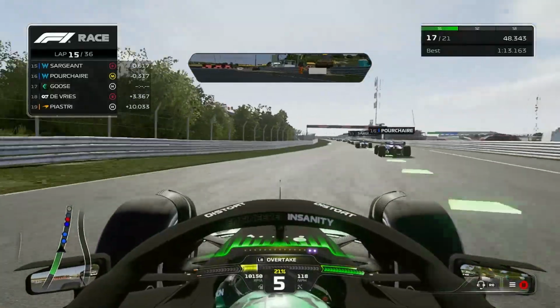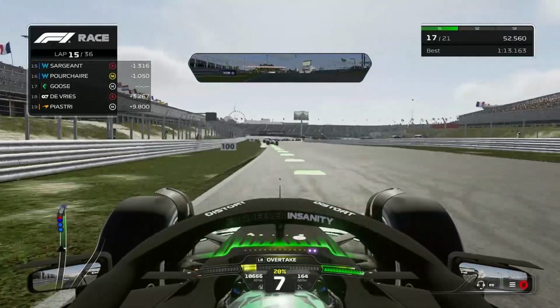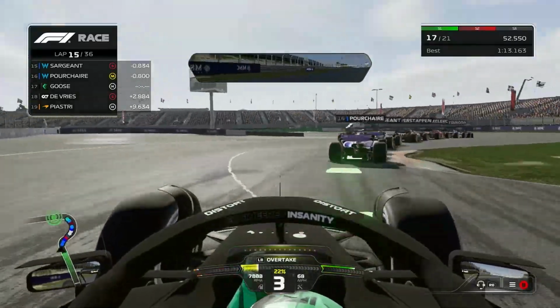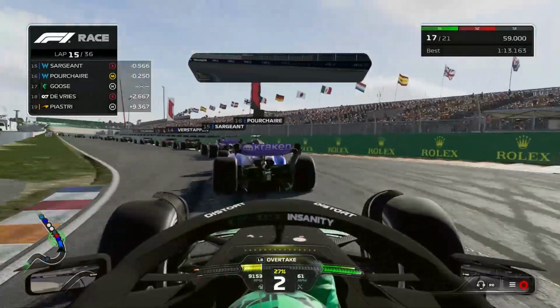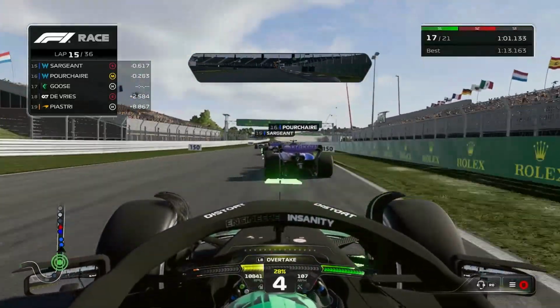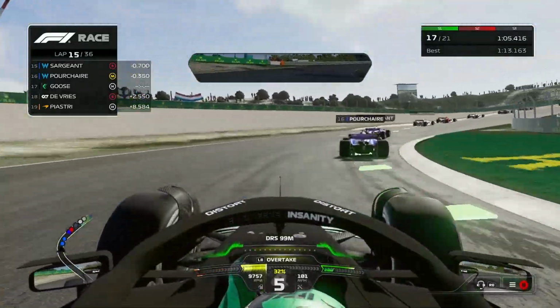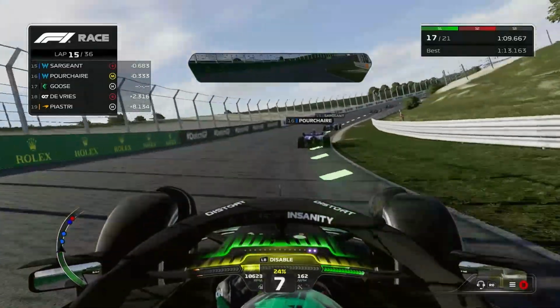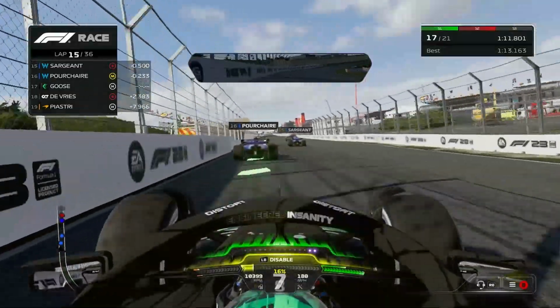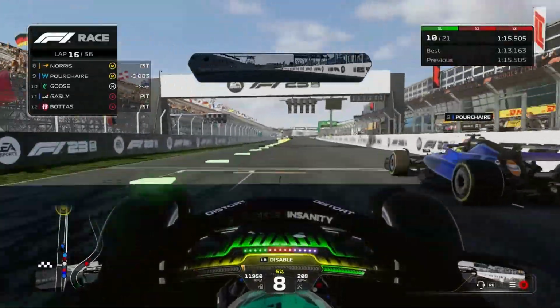Don't spam me the car, big off the... What are we doing? Why are we on the hard tyres? We're going to go back into the back of Teo Pourchaire if we're not careful. We're somehow in 17th place. Lap 15, so we're almost halfway there. Behind the two Williams cars. De Vries and Piastri are behind us. We've got DRS. Sargent, low, oh my god.